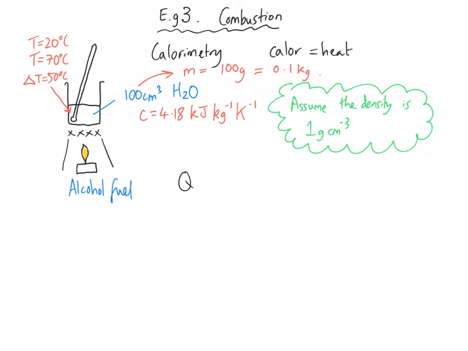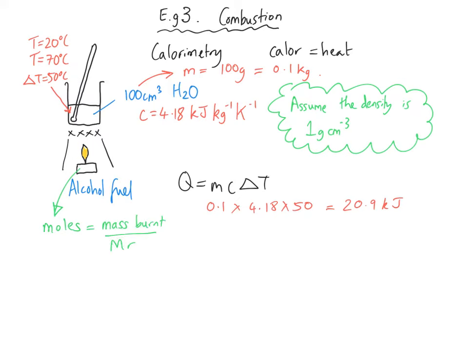And so now we've got, in fact, everything that we need for Q equals mc delta T. We've got the mass of the water, we've got the specific heat capacity of the water, and we've got the temperature change of the water. And this seems really weird because we've completely ignored the alcohol altogether here, even though this experiment is likely to be to find out the enthalpy of combustion for this alcohol. But now in the second step of these calculations, that's where we need to use the alcohol, because this is where we get our moles from, because it is the moles of alcohol that have been burnt.